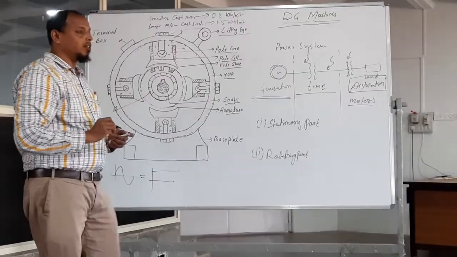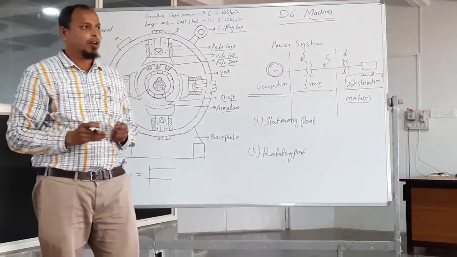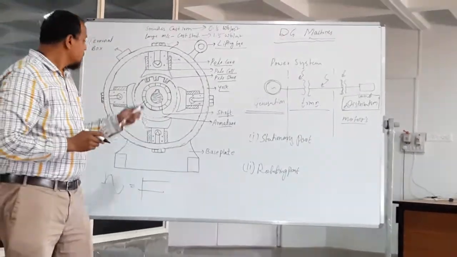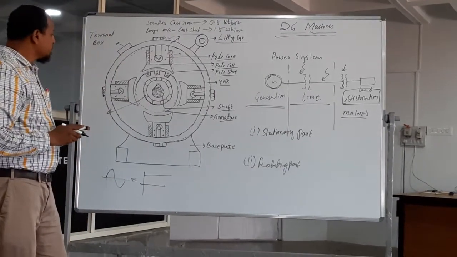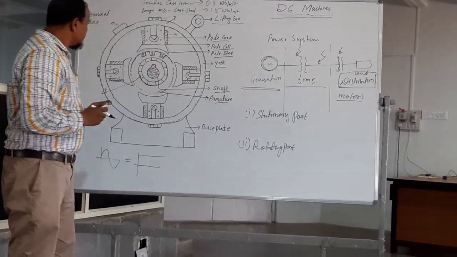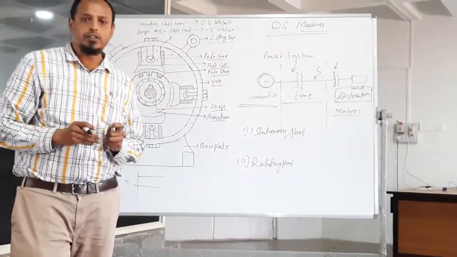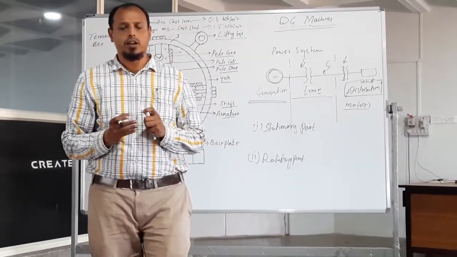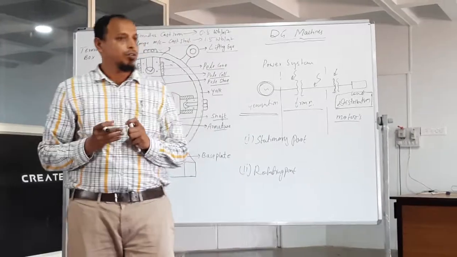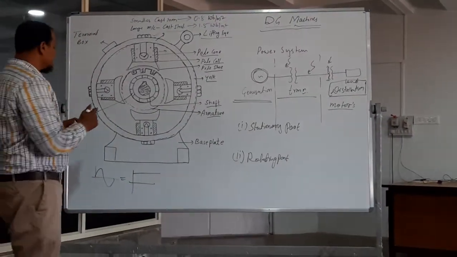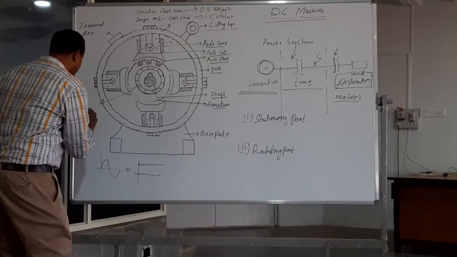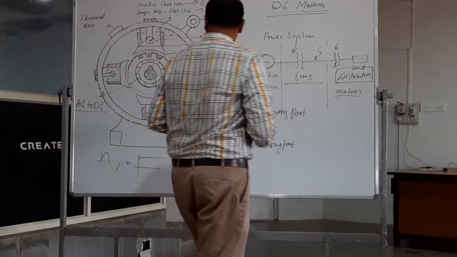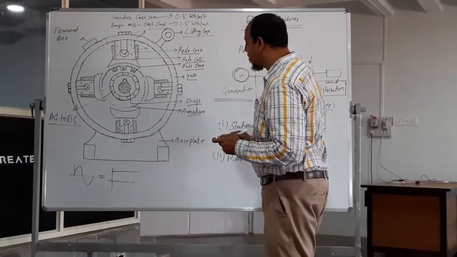And in many examinations, of GATE or any other competitive exam, this is a repetitive question in which they ask, in the DC machine, what is the commutator function? The options will be like this: it converts DC into AC, or AC into AC, or AC into DC, and then DC into DC. The answer here is it is used to convert AC to DC. That's one of the important questions in this construction of the DC machine.